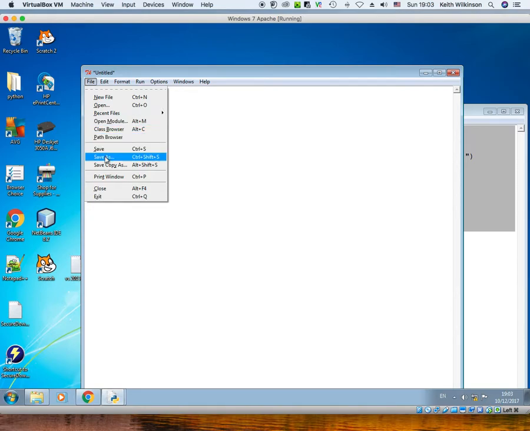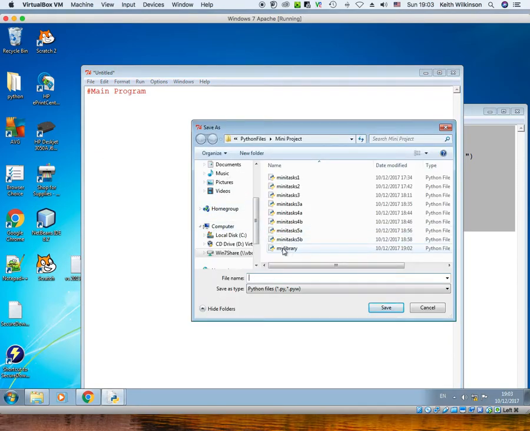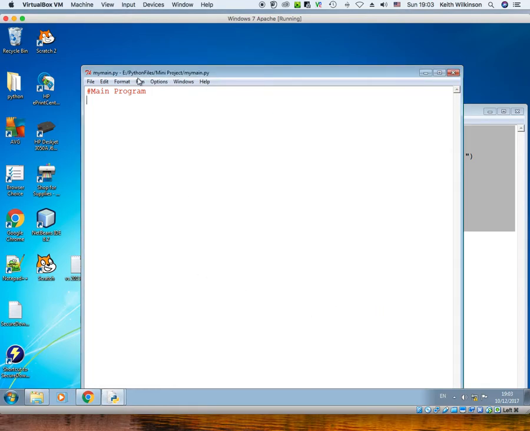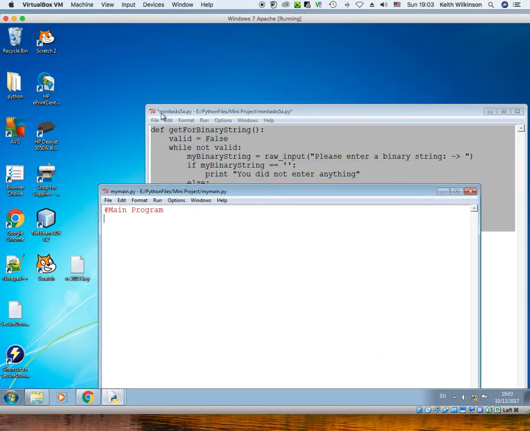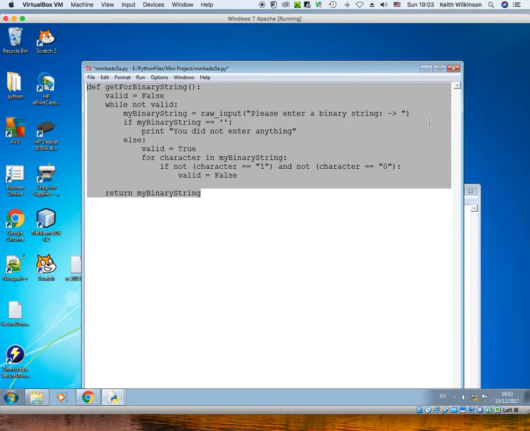File, Save As, and in the same folder as my library, and it must be in the same folder, I'm going to call it my main.py. So I've now got two files. I've got my main program and I've got my library files. Let's just close this one down. We don't need to save anything.